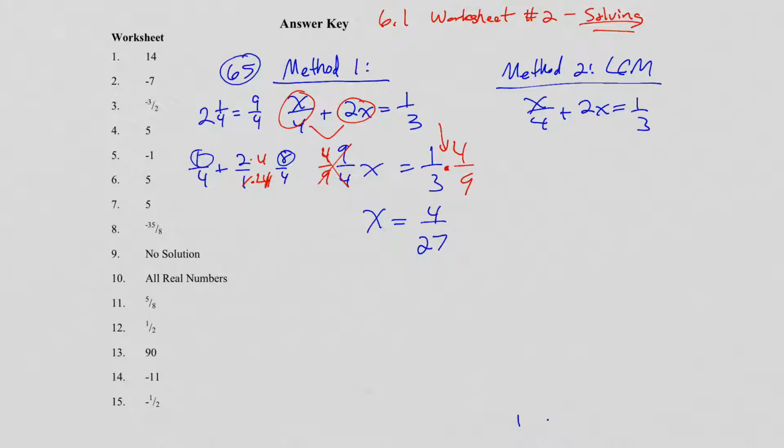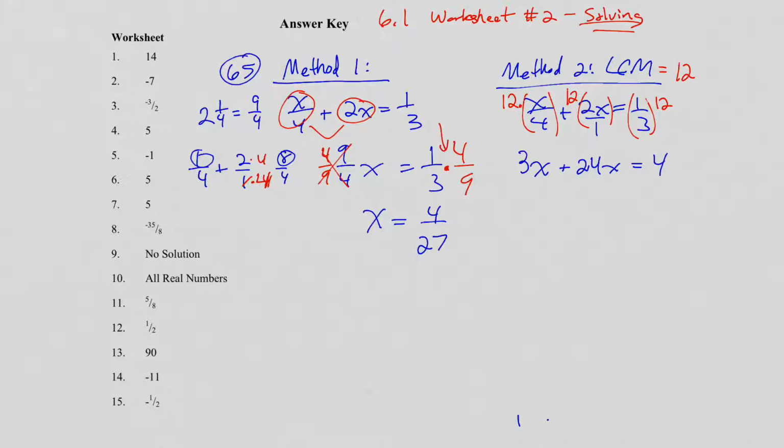Okay, so let's see if you use my method. So you think of the LCM, and between 4 and 3 is 12. Okay, so now we just do 12 here, 12 here, and 12 here. So 12 divided by 4 is 3. 12 times 2, because that 2 is not in the bottom. Okay, there's actually a 1 there, right? So that's not going to divide, it's actually going to multiply. So that's just 24x. And then this right here, 12 divided by 3 is 4.